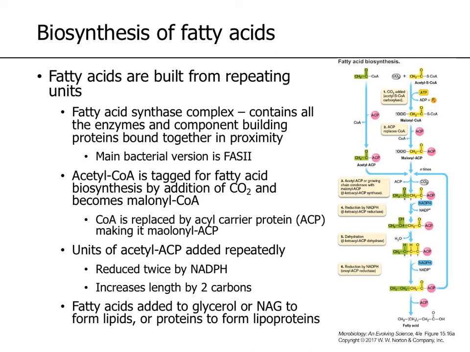And so depending on the cell or how long it needs, it's just going to keep doing this cycle until it hits the length that it needs. And these can get added to glycerol or NAG to form lipids, or proteins to form lipoproteins. So again, just depending on what the cell needs at that point, it's going to decide what's going to get added to where.